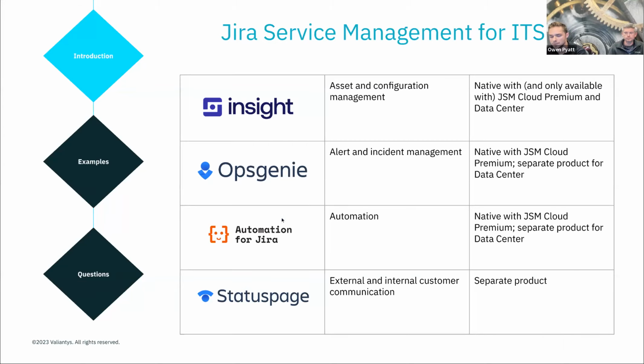Just below that, we will be using Automation for Jira. I'm sure some of you that have been in Jira for a long time are very familiar with AFJ. This is native with cloud. I will go back up to Assets and Opsgenie. You do need Premium or higher in order to use Assets and Opsgenie. Opsgenie can be bought on its own, but to be integrated with JSM and be out of the box available, you do have to have Premium. And then just below that, we will be using Statuspage, which is a completely separate add-on through the Atlassian Marketplace.